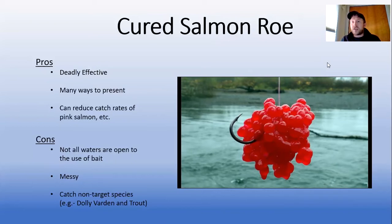And so you've got to be on your toes and watch the regs and watch for EOs whenever you're planning on using bait. It can be very messy too. It's cured in salt and dyes and oils. It can stain clothes, can stain your hands. So it's very important to maintain a clean space, wash your hands, wear gloves. There's effective ways to get around that drawback to using cured salmon roe.